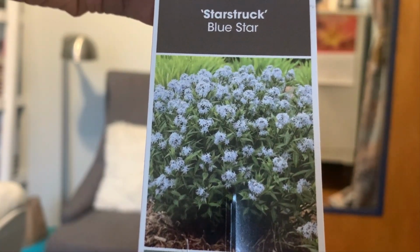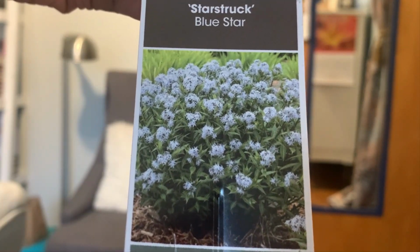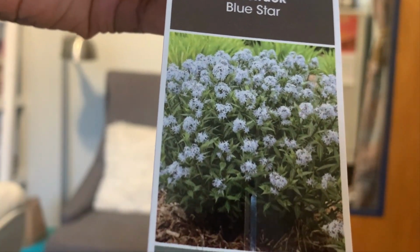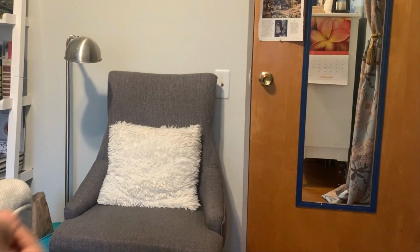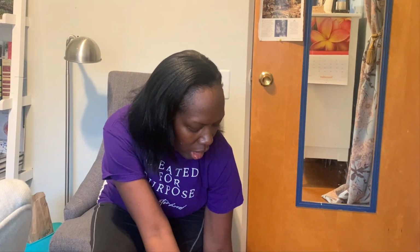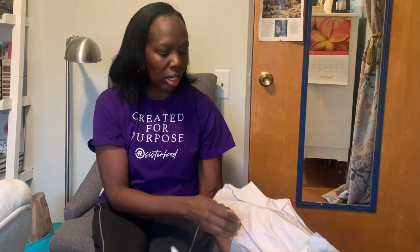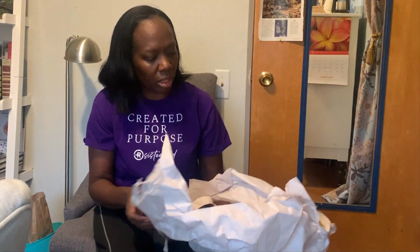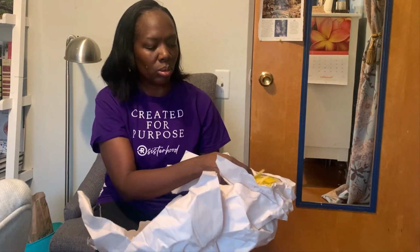Let's start with this Amsonia Starstruck. This is what it looks like in the spring. So it has a lot of its beautiful blue flowers. And like I just showed you, it's that beautiful yellow in the fall. So that's a lot of beautiful interest. That's what I like to see in my garden. I like to see lots of different colors and not just do one thing and it's done. I mean, you're going to have that from time to time, but we should be looking for some things that are going to bring beautiful interest all throughout the season.